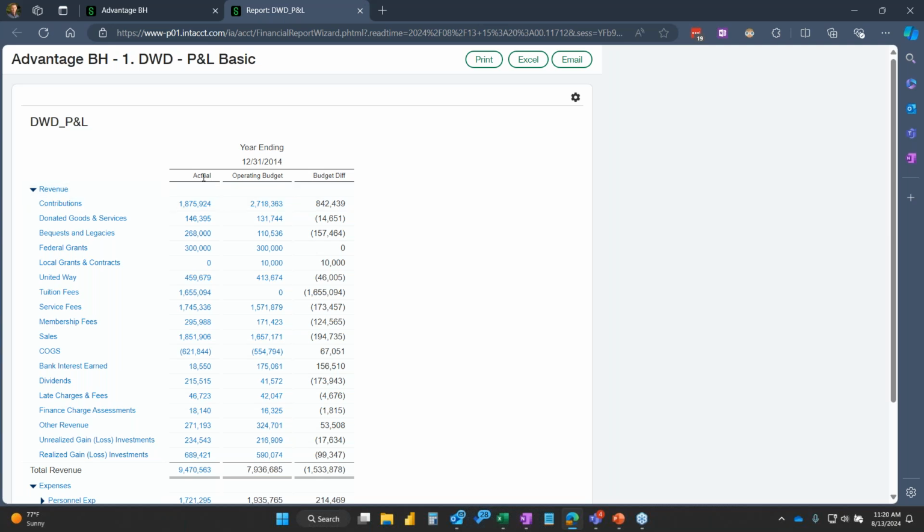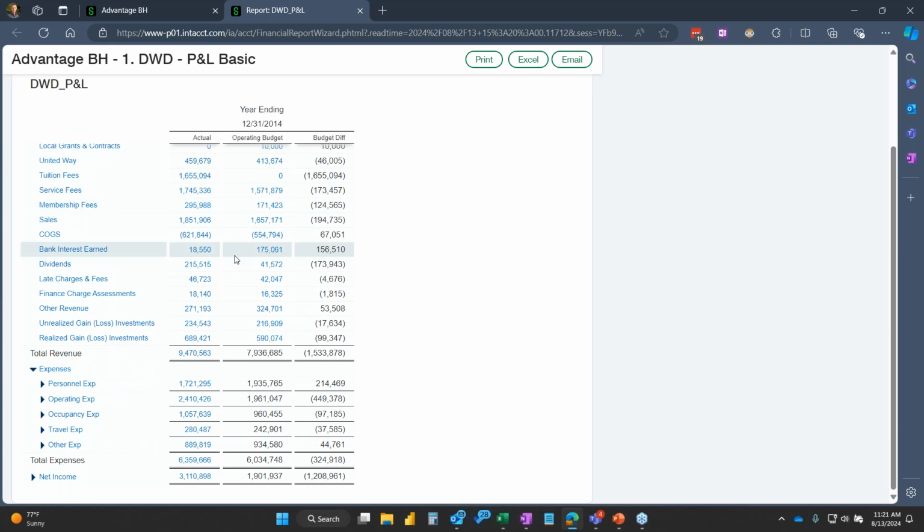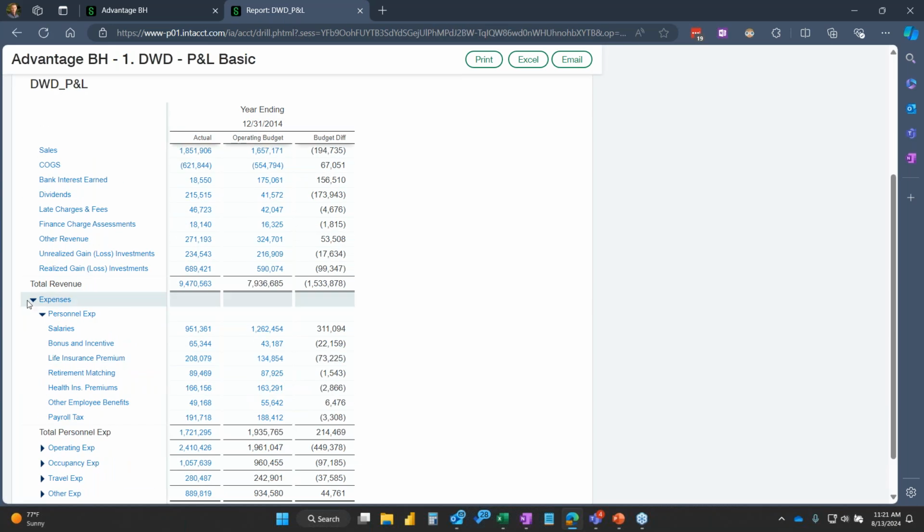income statement. I've got actuals and I'm comparing them to a budget. I've got a budget variance. Again, every number that is shown here in blue is drillable. You have full control over the account titles and the account numbers. You can also have subsections on reports, and you can have several layers deep there, and I can control what those are called and labeled as well. And I can expand and collapse those sections on the fly. Those then also become drillable numbers.